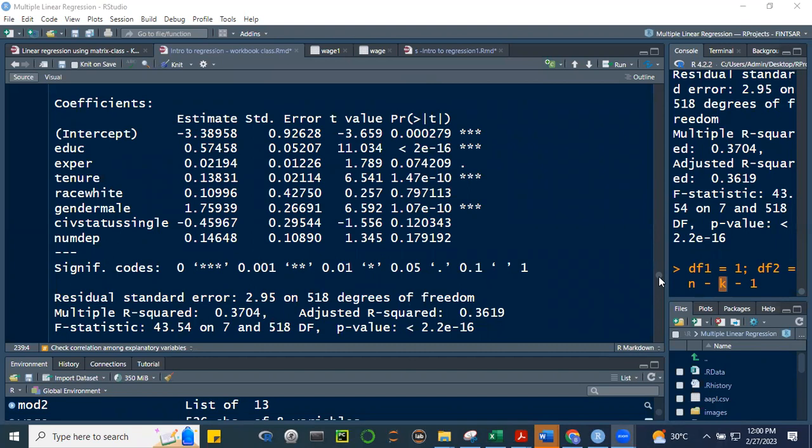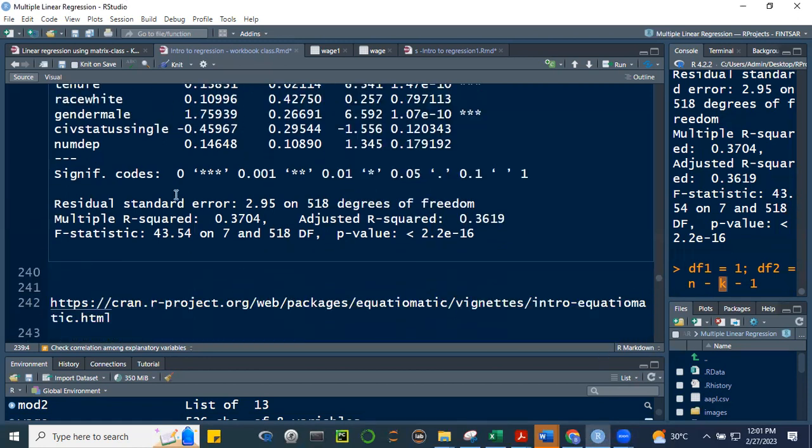Okay, so we see here that there are only some variables that are statistically significant. Remember, ang individual t-test nito, null hypothesis nito is beta null is equal to 0. Ito naman, B1 is equal to 0. B2 is equal to 0. So all of those with p-values less than 0.05, we reject the null hypothesis. All those with p-value greater than 0.05, we fail to reject the null hypothesis.